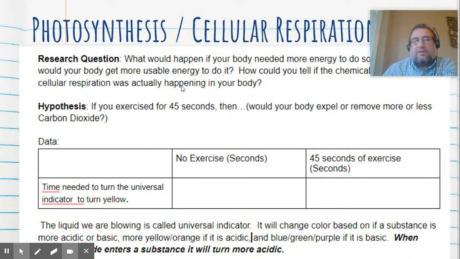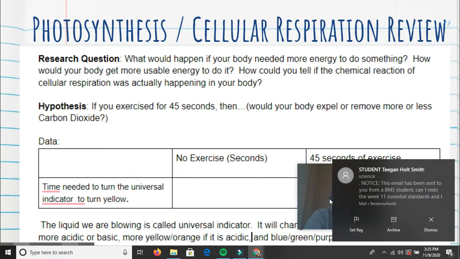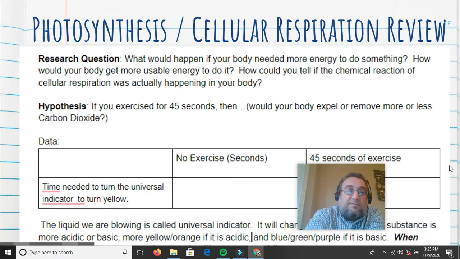Well, why don't we do a little experiment to figure out what's really going on here? Our research question is, what would happen if your body needed more energy to do something? How would your body get that energy to do that work? And how could you tell if a chemical reaction of cellular respiration was actually happening inside of your body? Let's try it out.